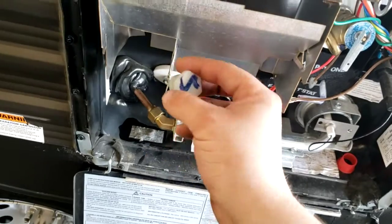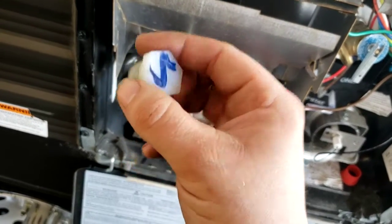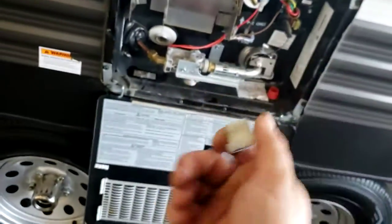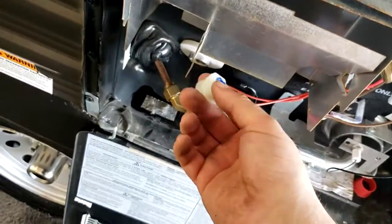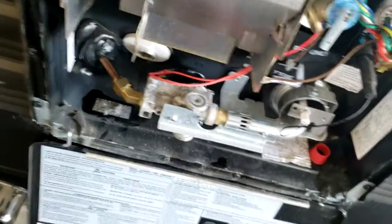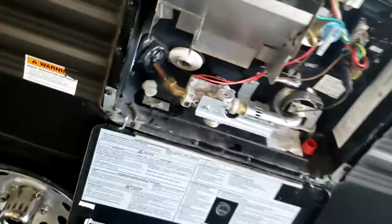Screw it in there by hand as much as you can. It is a plastic thread. 15/16 is your socket size, so you can tighten that up like that. I use a socket with an extension and a ratcheting wrench. They do make a special tool for it you can buy. I don't like using it because it's more like a wrench and I scrape my knuckles on stuff. And that's just easier for me.